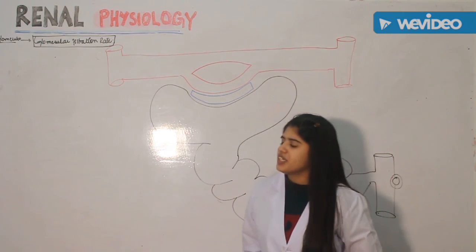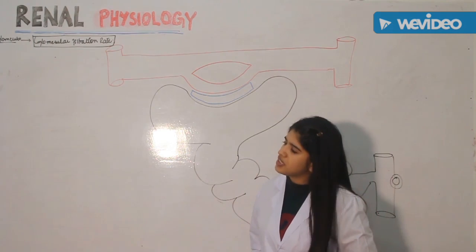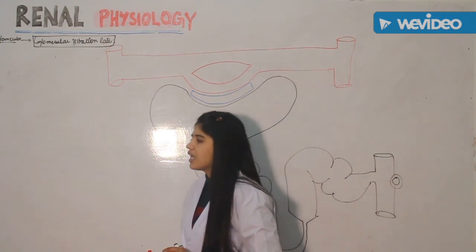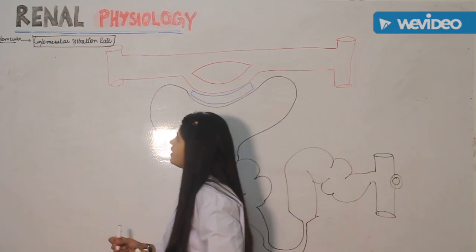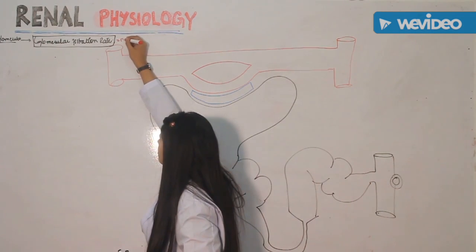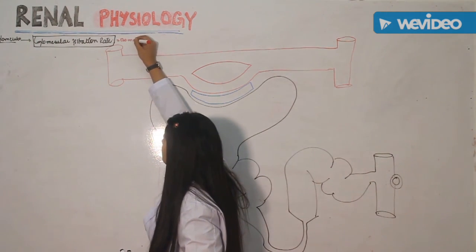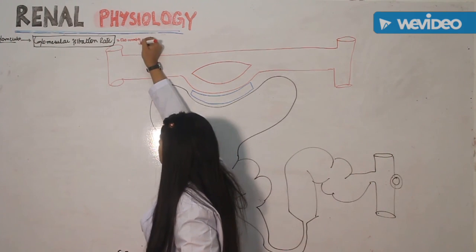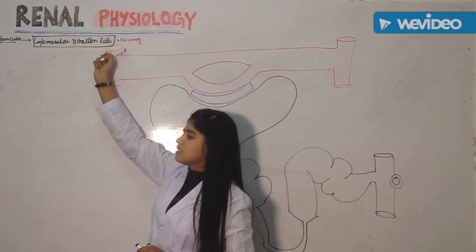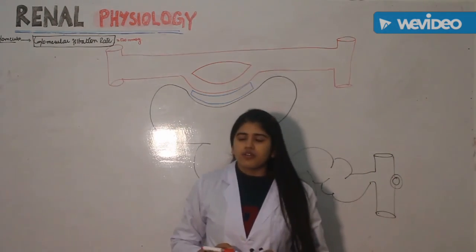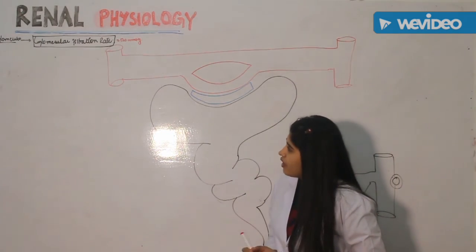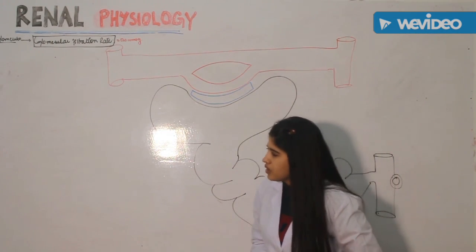If the blood pressure is increased, it is increased. If the blood pressure is decreased, it is decreased. There are so many theories and so many things regarding that. So normally the glomerular filtration rate is 120 millimeter of mercury. How is that, and why? What are the fluctuations in that? How does it increase, how does it decrease, and what are the important things? We will discuss that. Okay, glomerular filtration rate, we wrote it on the board.